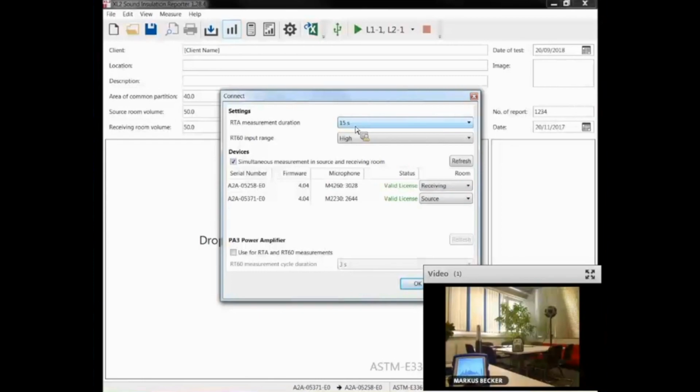I have selected the measurement duration, 15 seconds. And I could also connect the software to the power amplifier in order to control the sound that is generated from the omnidirectional loudspeaker. I'm renouncing that here in my presentation. I'm going to rather control the amplifier via remote control. You're going to see that.